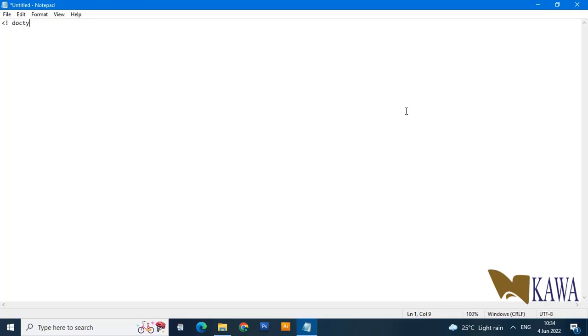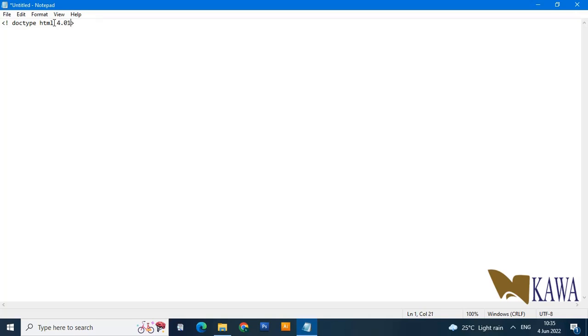Doctype can be defined as document type, HTML. Before that, you could even put the version here, because this is a declaration to the browser of the version of HTML you're using. So you could put 4.01.